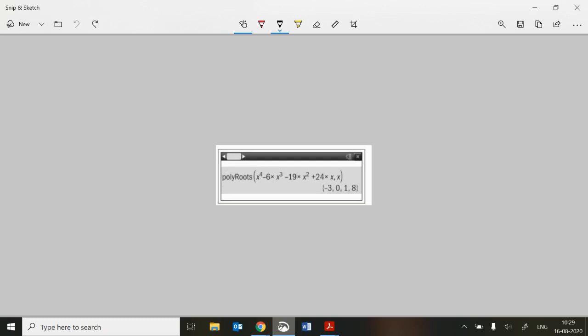Now, you can do that in terms of the real roots, or you can do it in terms of complex roots when you go through the menu. It will ask you whether or not you want real roots or complex roots. If you always go complex roots, even if all your roots are real, that will still be fine. It will give you all of those because, again, to remind you, real numbers are a subset of complex numbers. But if you only want the real solutions, then of course you'll go to real solutions when you go through the menu to find your roots here.